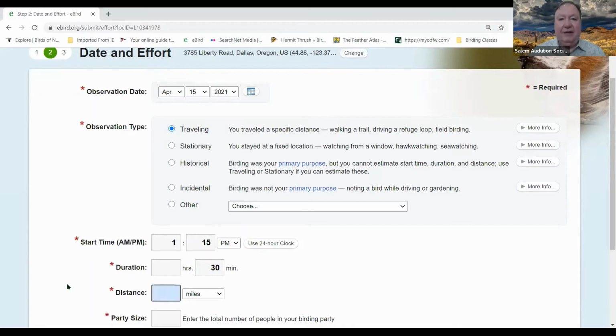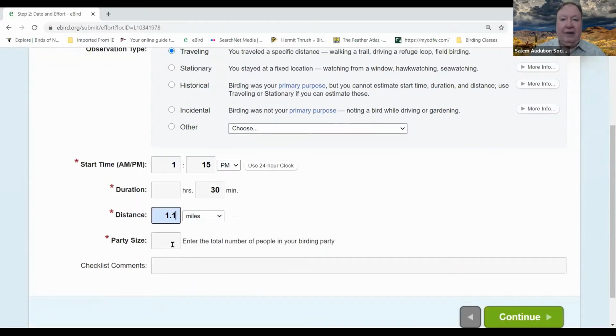And what was the distance? Let's say we went 1.1 miles. And your party size. And we'll say there were 2 people.